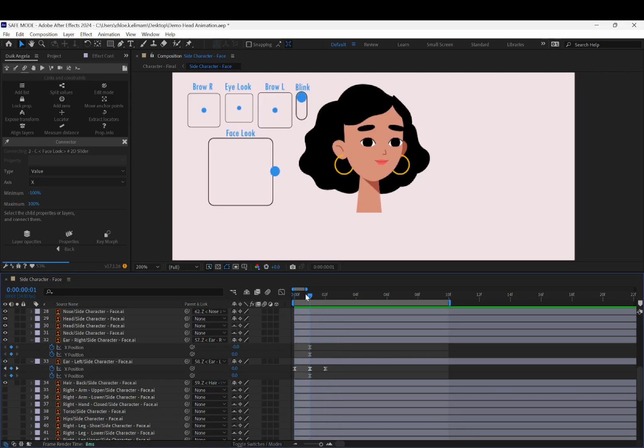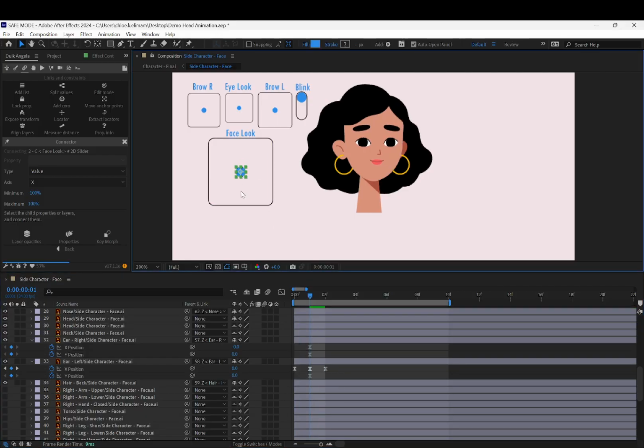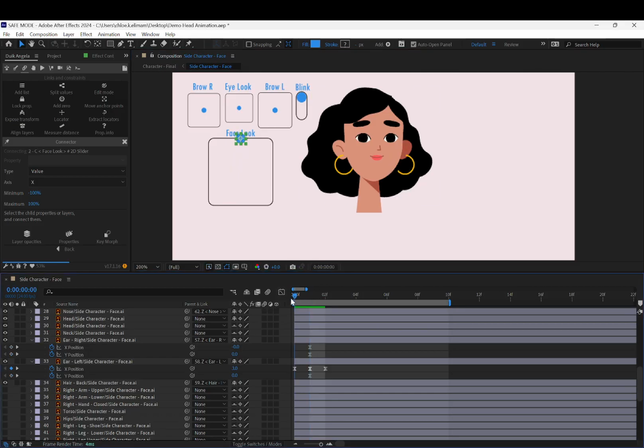For the Y position on that ear, I'm going to set her forward. When she looks up, her ear needs to go down. So when she looks up, we're over here. And we want her ear to go down. And for right now, I'm just going to move this keyframe over so that it's just the forward keyframe, the 0, 0.